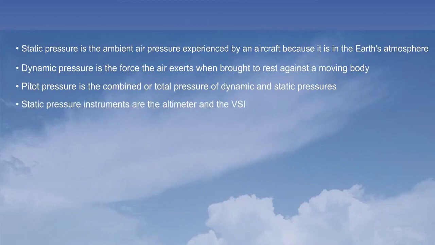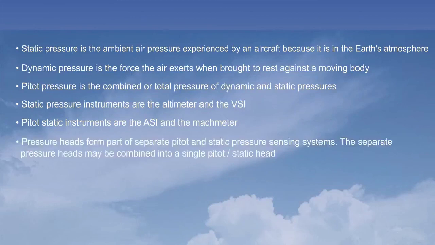The basic flight instruments which use static pressure are the altimeter and the vertical speed indicator, or VSI. The basic flight instruments which use pitot and static pressure are the airspeed indicator, or ASI, and the Mach meter. Pressure heads form part of separate pitot and static pressure sensing systems. The separate pressure heads may be combined into a single pitot static head. A heating element will be incorporated into a pressure head to prevent the formation of ice.